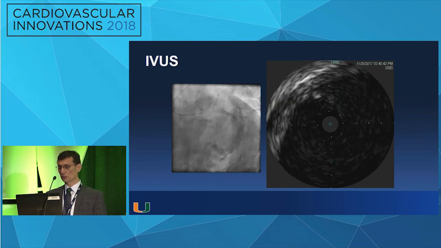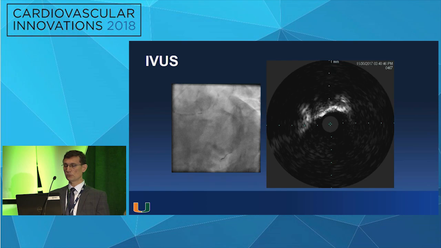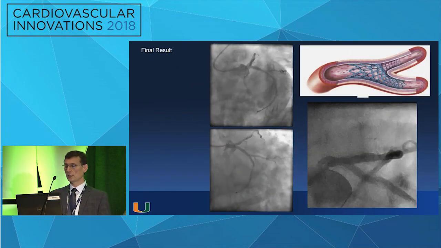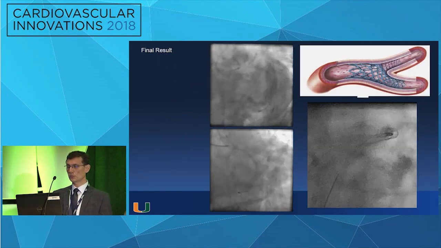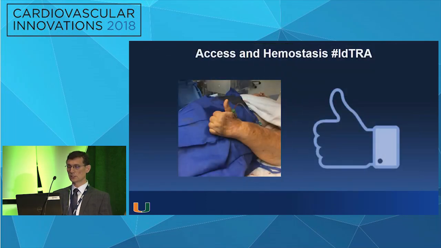I don't know if there's going to be a role for shock wave. But we covered all the way up to the ostium. So these are the final results. The patient did well. And the interesting thing is that I didn't mention what the access was, but in this case, it was my first left distal TRA, because the patient was obese, and ergonomically it would be hard to do it from left radial.